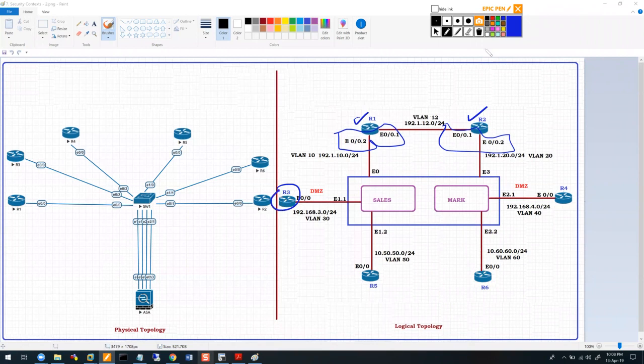Router 3 is E00. It's a physical interface, right? When it's a physical interface over here, I don't need to put it in as a trunk, which is R3 E00, which is this guy. It's connected to E02. It should be what? An access port in VLAN 30. Let's check that. Let's see if R3 is configured properly. It should be in the 192.168.3 network. Should be a normal access port in VLAN 30 on E02 of switch 2.